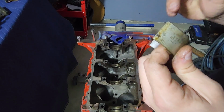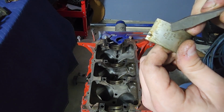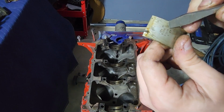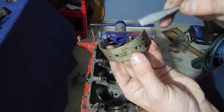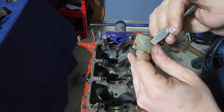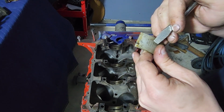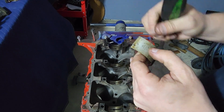They also say GM, I don't know what A200 denotes, and some other stuff, but they don't have anything on here that indicates an overbore. And if someone were rebuilding this engine, they likely wouldn't have GM bearings. They would be Sealed Power or something to that effect.